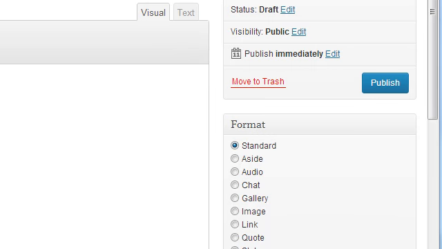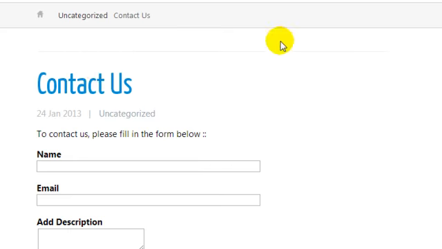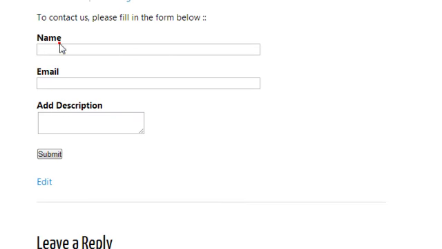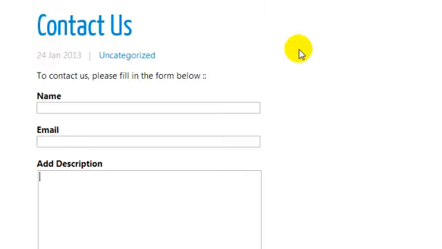And put the shortcode below that, click on publish. And if we preview what this looks like, you can see it says contact us post. Put your name, your email, and add the description, which can be resized, which is cool, and submit.